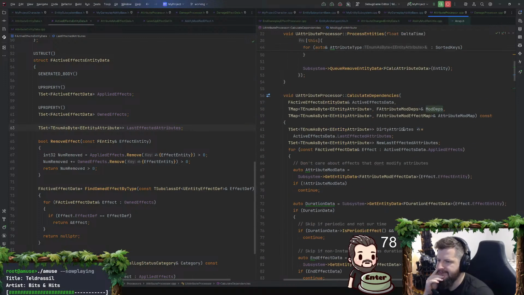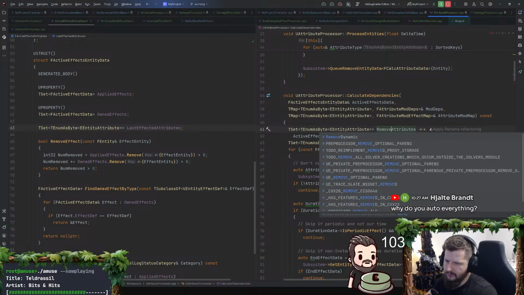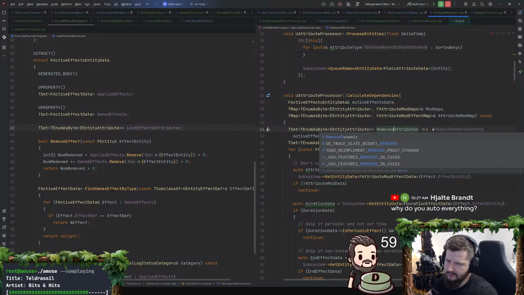Well, let's do, okay, this is going to be attributes that existed last frame that don't exist this frame. Removed attributes.